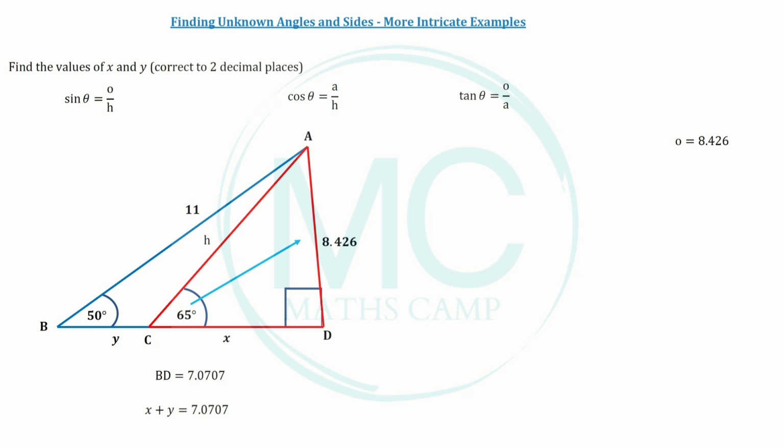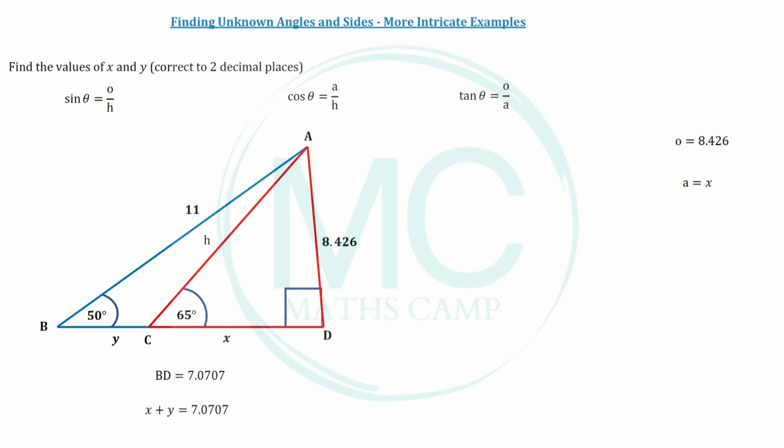Now we can find our adjacent side. The adjacent side lies next to the angle, but it is not the hypotenuse. We can see where our hypotenuse lies, which means that this must be our adjacent side. This is the side we need to find. So up here, we can say the adjacent side A is equal to x. Now we have an angle, the length of the opposite side, and we need to find the adjacent side.